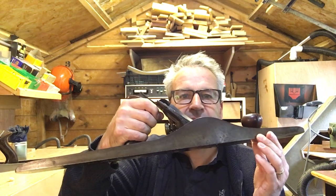Good afternoon, welcome to the shed. The day has finally come when we're going to restore our Stanley number 8. I bought it at the local market, or through a contact from the local market, a few months ago. It's been in my drawer waiting for restoration all of that time.